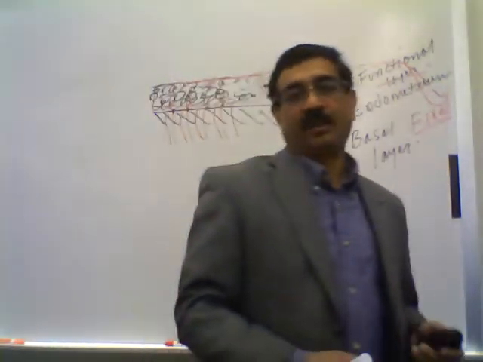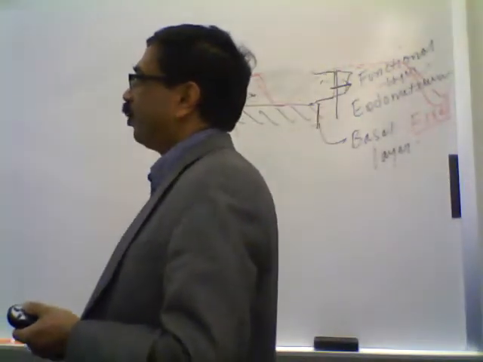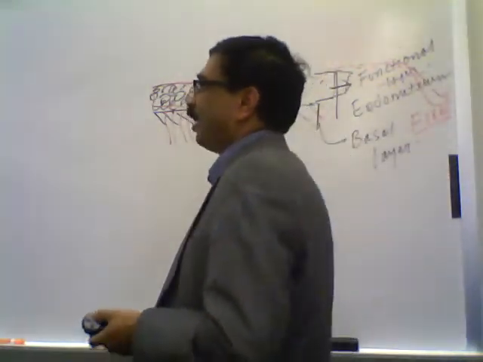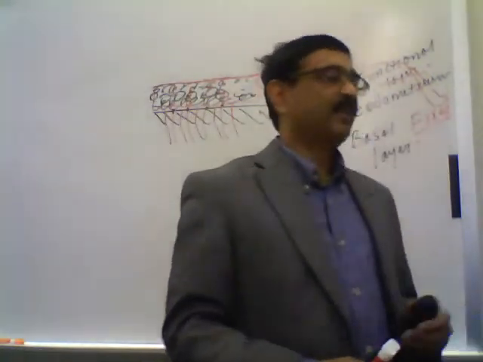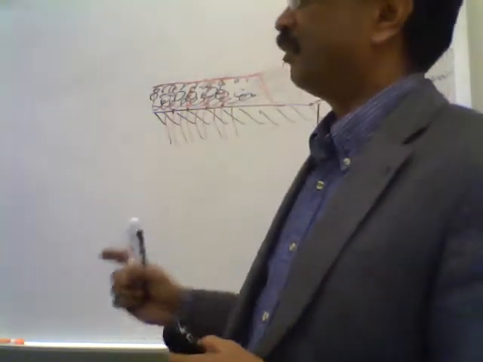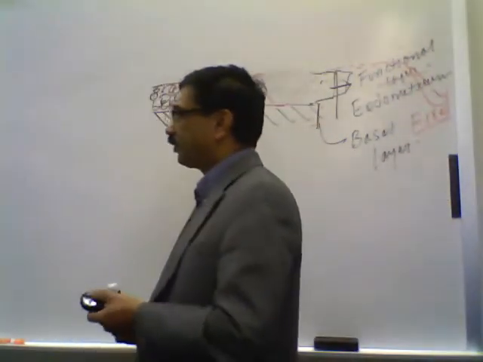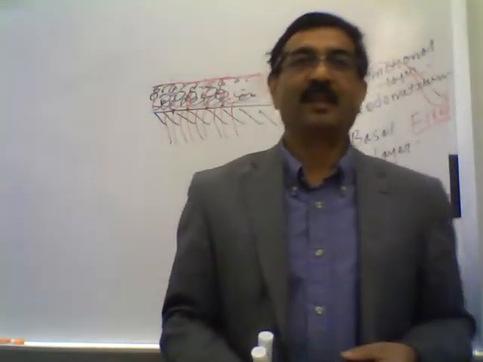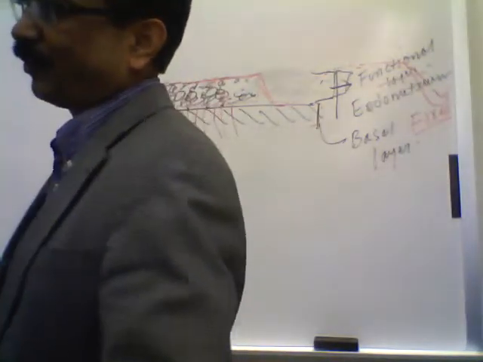Another structure of the female reproductive system, which is called the birth canal, is the vagina. If you see the wall of the vagina, it has three layers. The outermost covering is the fibroelastic adventitia. Then the inner muscular layer is smooth muscle, it's called muscularis. And then the innermost layer is the stratified squamous.